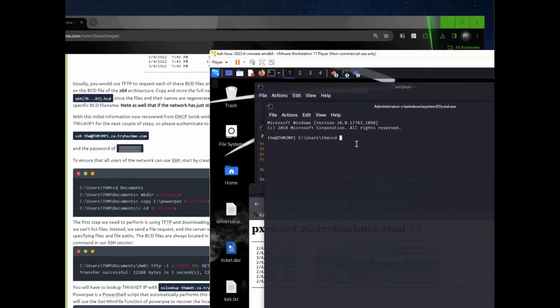So cd documents. All right, mkdir mando, copy the PowerPXE folder into mando, and cd in. The username is going to be mando.